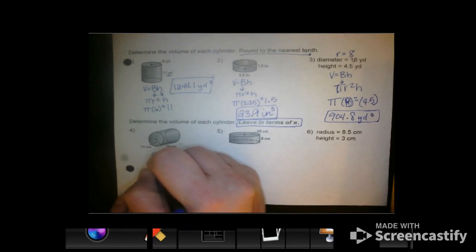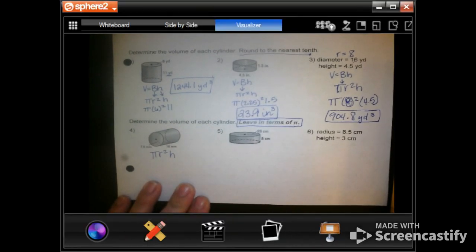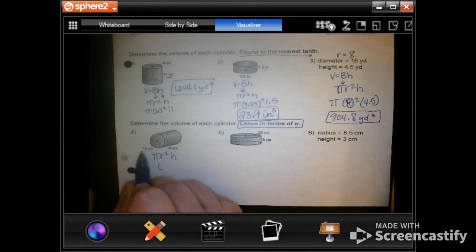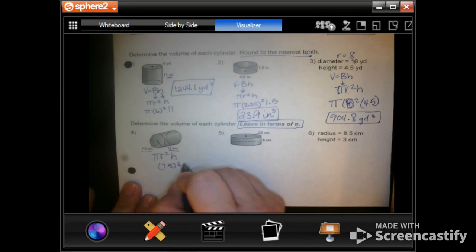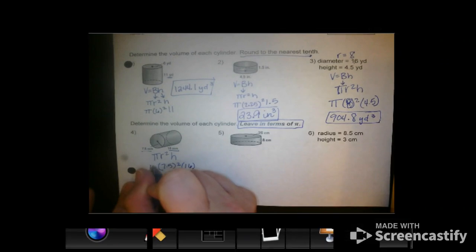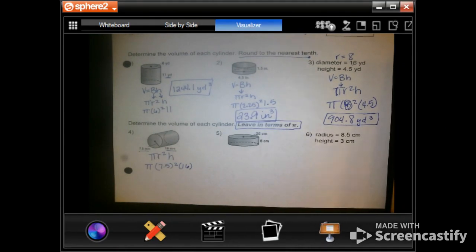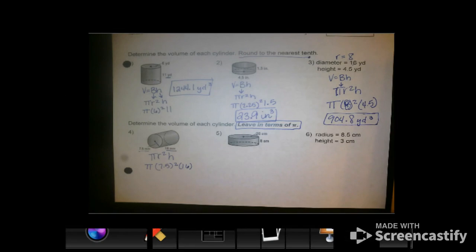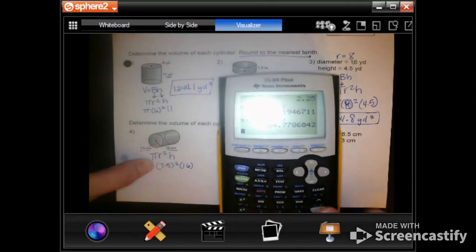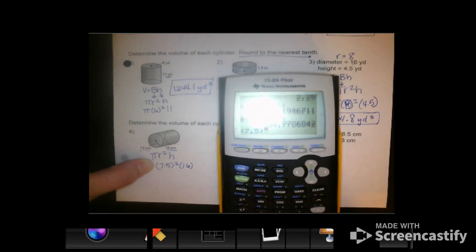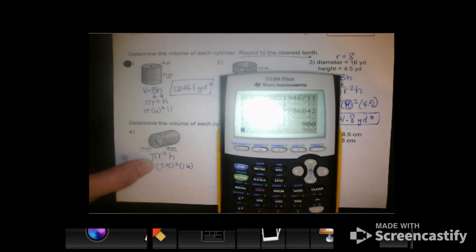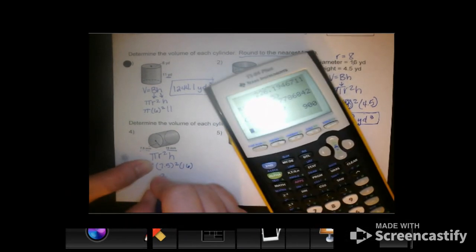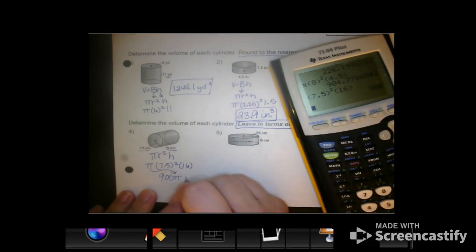Okay, so remember, this is the formula we've used. I'm going to plug in what I know. I know that my radius, halfway, is 7.5. I have to square it. I know my height is 16. You are doing exactly the same thing minus multiplying by pi. So I plug this part in, and then times 16. It gives me 900. So I put 900, and then I'm just going to bring this symbol down here. So 900 pi.